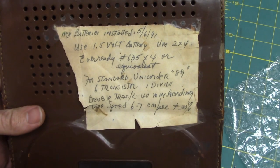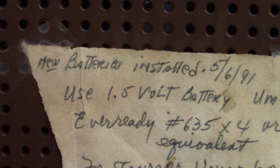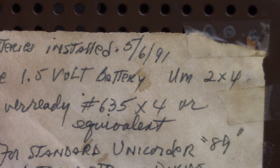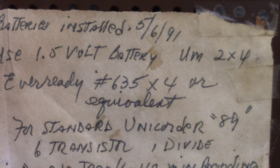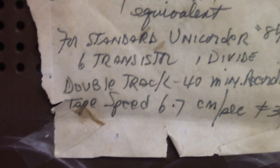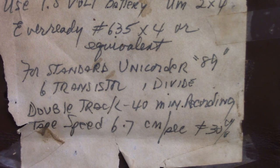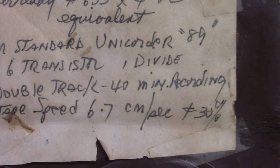A previous owner had left this note taped to the machine. New batteries installed. May the 6th, 1991. Use 1.5 volt battery, UM2 times 4. Ever Ready number 635 times 4 or equivalent. For Standard Unicorder 89. 6 transistor. 1 divide. Double track 40 minute recording. Tape speed 6.7 centimeters per second plus and minus 30%.